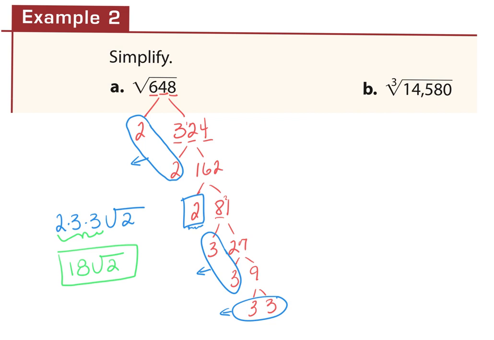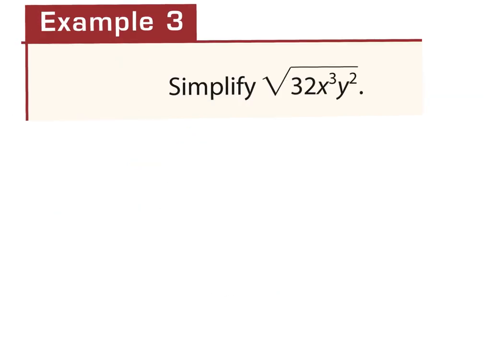That's my method. You don't have to do it, but that's my method so that I don't forget any of my numbers that I have in that factor tree. When you have a number and variables, you just do them individually. So I'm going to take this 32 and I'm going to do my factor tree with that. And I'm just going to break it up just like I've done every other factor tree.